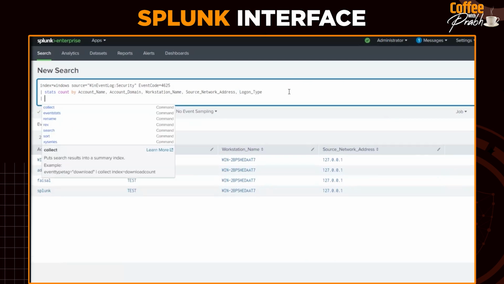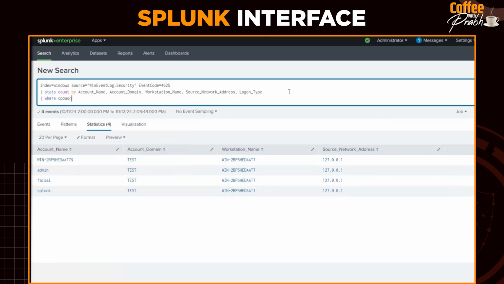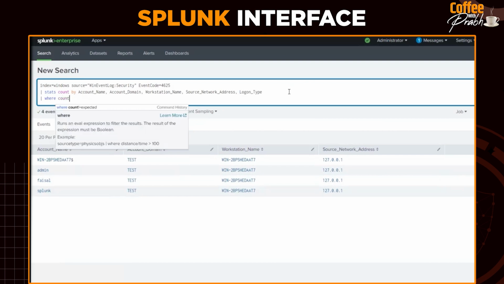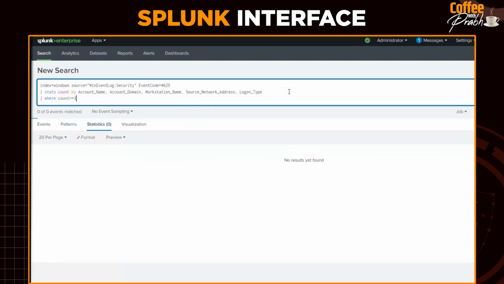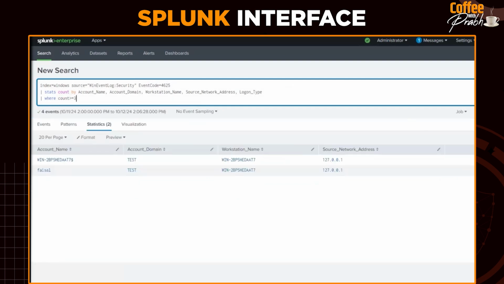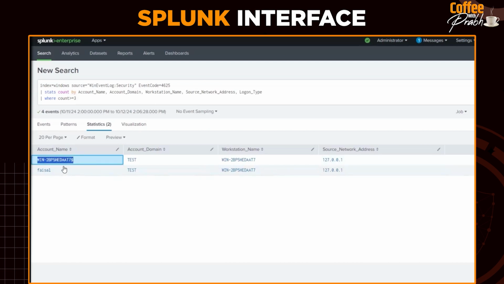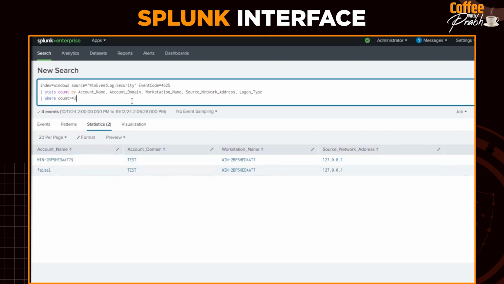Yes. Where count, you can add this parameter: where count greater than or equal to 3. So yes, I have 8 count here from the local account. Basically I can filter this to fine-tune the use case. I don't want anything from the dollar accounts, which is the default generated user. Let me filter that.